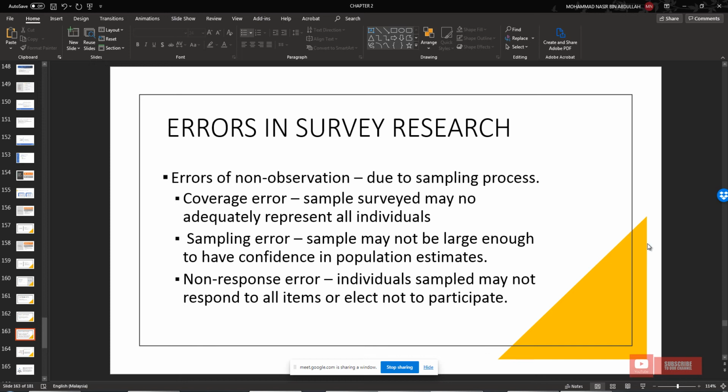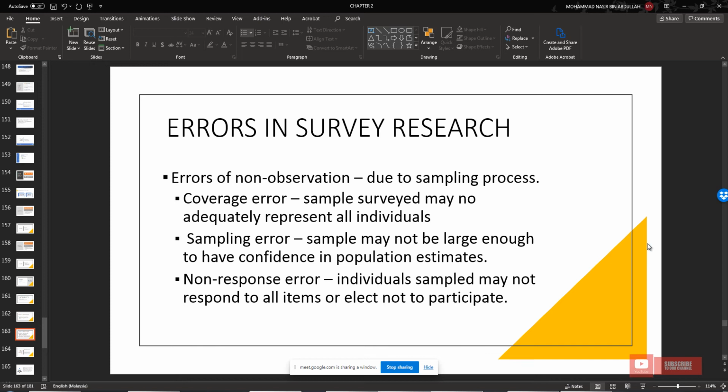Then from the sample size for each objective, you need to compare which one is the largest sample size. Then your sample size for the research should be the largest sample size among the objectives. And of course, you need to add another 5% or 20% for estimated missing data, right? So this is a requirement for reducing non-response error and sampling error, right? Sampling error.